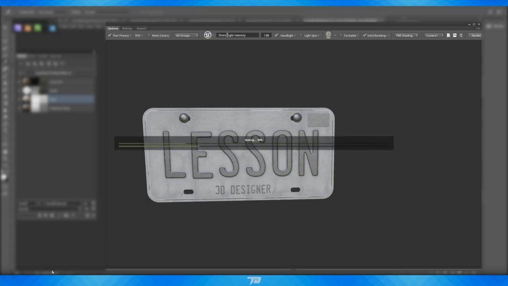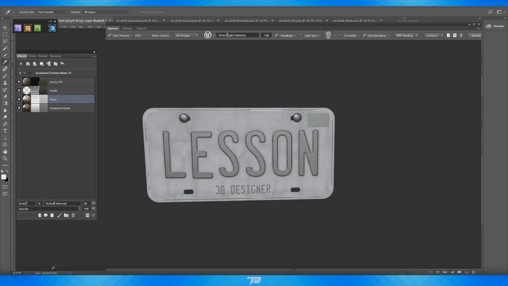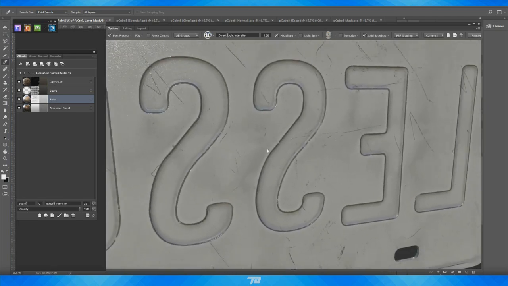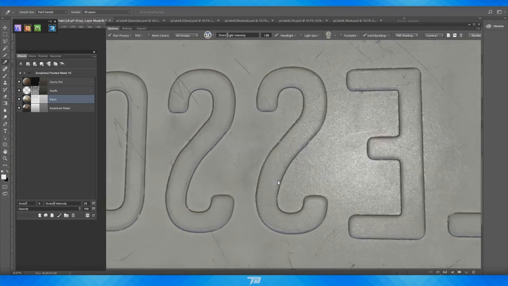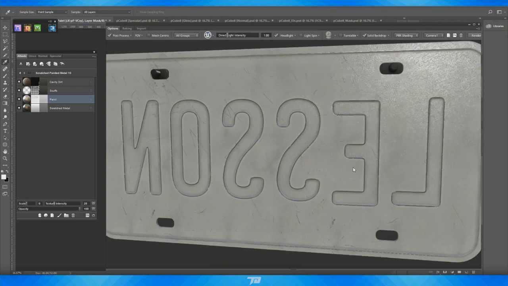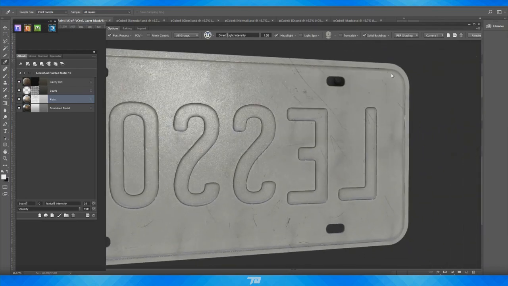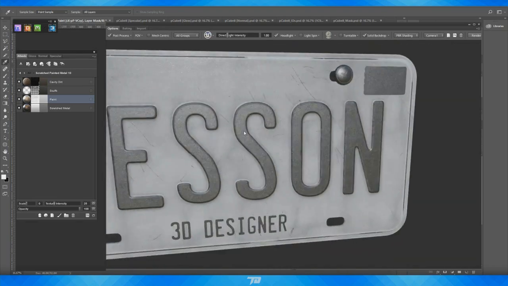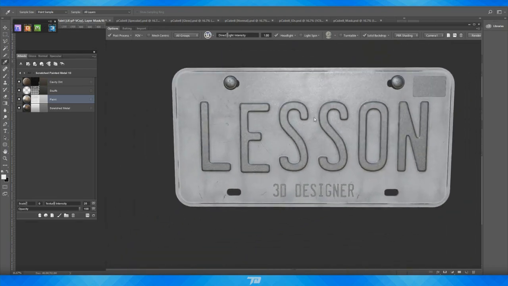And we're going to do a very, very similar thing for the text on the actual license plate itself. Now if we swing around, we can also see that it's going to automatically take care of some of this stuff. If you want to, you can go ahead and make that a little bit more natural. But I think it does a pretty good job on its own. Once again, sort of like erasing the edges, and maybe most of the back would probably be a good idea, simply because you're not going to get that many scratches on the back of the plate, unless you're looking through a junkyard or something. I guess it totally depends on the situation.